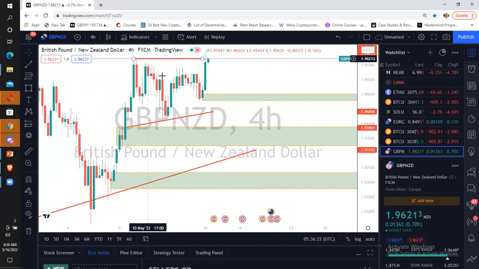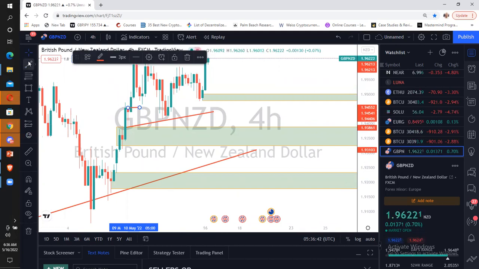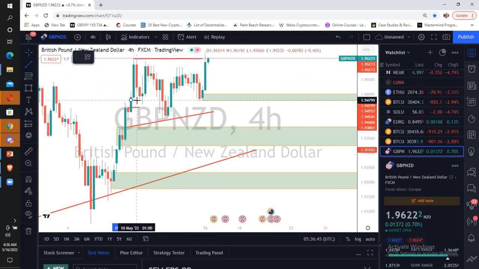Now, after this has happened, everything here is actually closed, but then it came down to this level here. So watch here. I want you to see something between here and here. There's a gap, right? Yes, sir. And this market came down here. This is a pure FVG. And when we're taking this market here on the FVG, what will our stop loss be? Here. Yes, sir. Do you get it now?